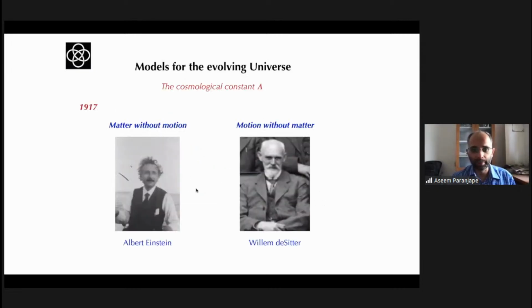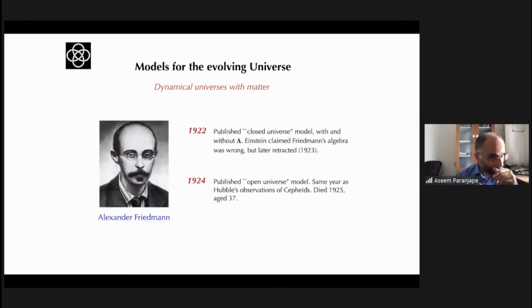So these are the two gentlemen, Einstein and de Sitter, and in fact later they collaborated and came up with an expanding model of the universe in which there is only non-relativistic matter, called the Einstein-de Sitter model of cosmology. But all of that had to wait because Einstein at this time, as I told you, was not at all happy with dynamical models, even though his theory was telling him in his face that such models exist. These models were explored by Alexander Friedman, a Russian physicist across the Iron Curtain at the time, so he was working independently.